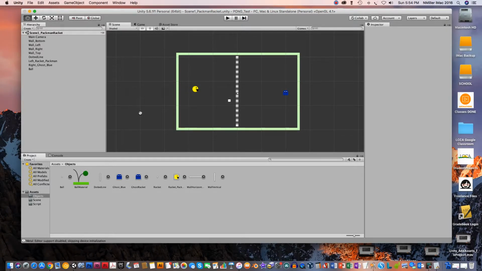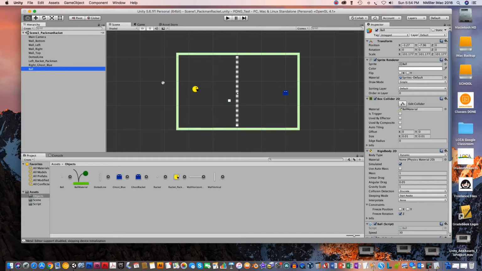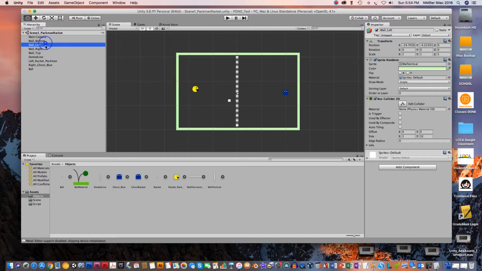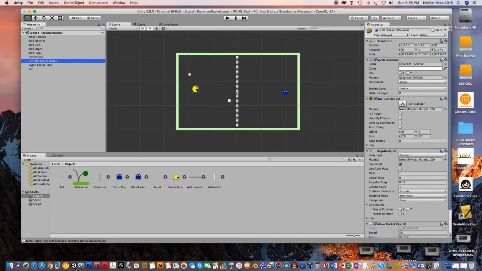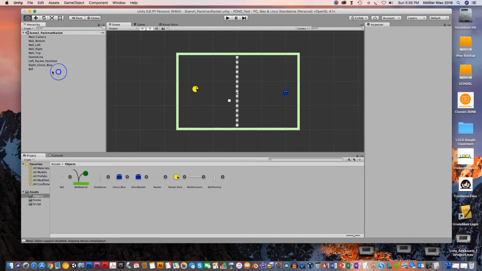Alright guys, so when you start adding game objects here, let me go ahead and click on one. If I want to access certain game objects, do you see how when I click on it over here in the hierarchy, it will actually, it's hard to see on the walls, but if I click on Pac-Man, you get that green? That means that's selected, and then I can affect that. So if I want to delete that, I could literally just right click and hit delete.